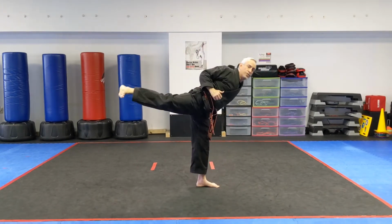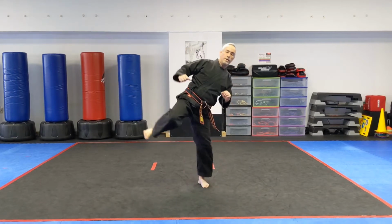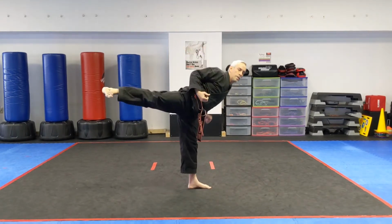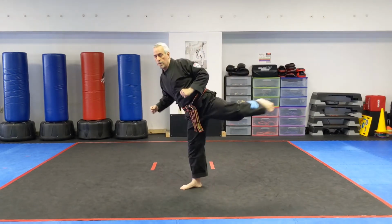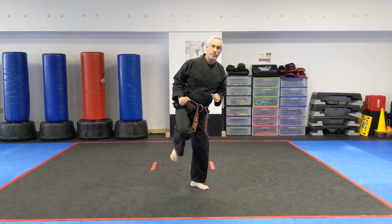Try to extend out as far as you can. Think about foot position on your kick. Keep going. Ten seconds. Next we're going to be on the floor.